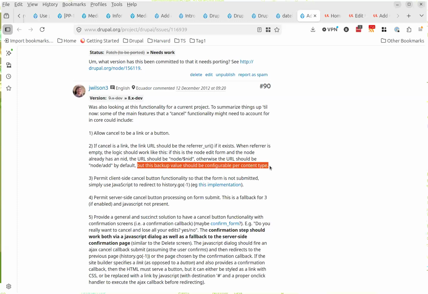Just for clarification, is the third point just for the case where it is impossible to retrieve the page the user was coming from? Yes, after the first sentence, everything here is discussing the fallback. The first sentence says that the link URL should be the referrer URI if it exists. And everything else is discussing the fallback if it doesn't exist.